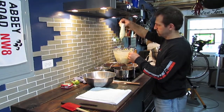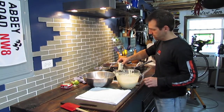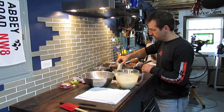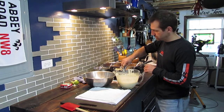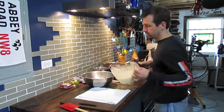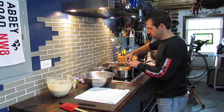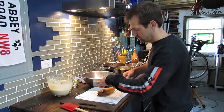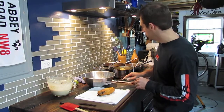Bring our chili rellenos over to the oil. Put just a little bit in. Let it cook that half. Be careful, this is hot oil. Keep that in mind. And we're going to slowly drop this guy down in the oil. Now our first one that I put in there is already golden brown. I'm going to pull him out so you can see what he looks like. Beautiful looking, the batter, golden brown.